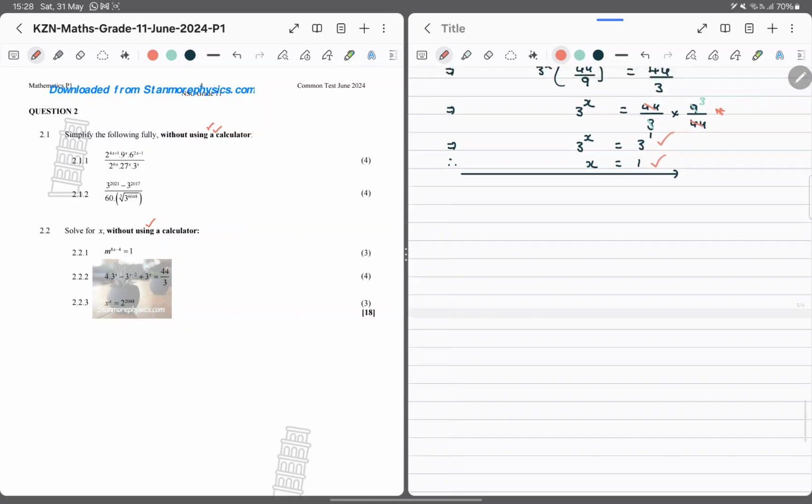Now we have, let's squeeze it here, 2.2.3. We've got x to the exponent x is equal to 2 to the exponent 2048. Again, this is infinity, so trying to put this on the calculator is going to say undefined, because we don't really evaluate infinity, do we? Now we have a problem. We never saw something like this. The base is the same as the exponent. It's like saying 2 squared, 3 cubed, like 4 to the 4, 5 to the 5, stuff like that.